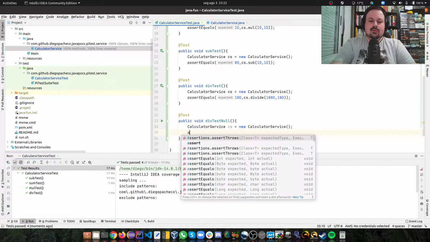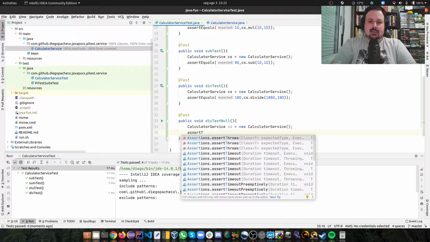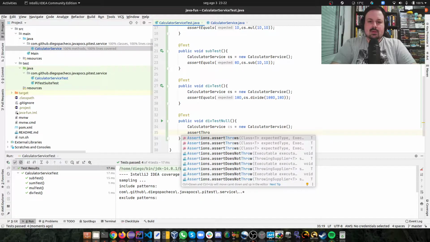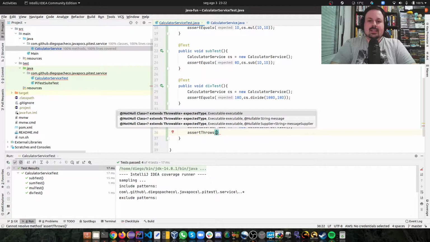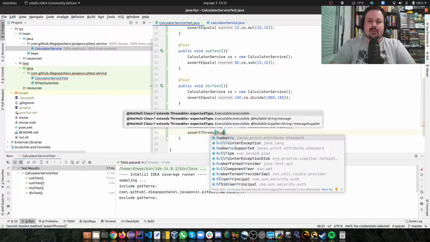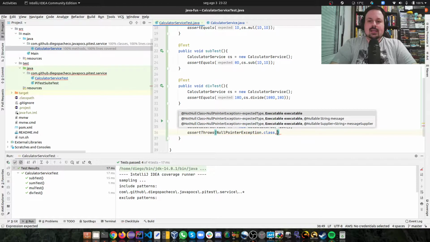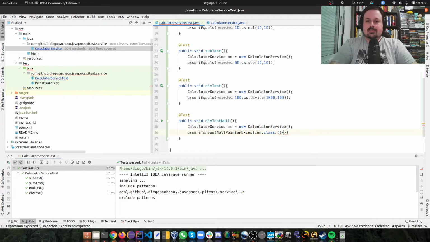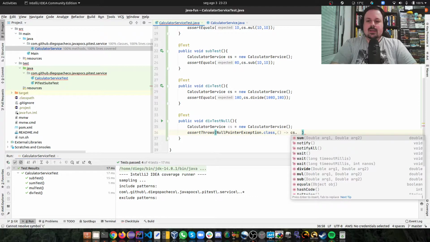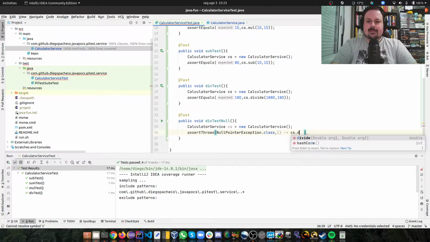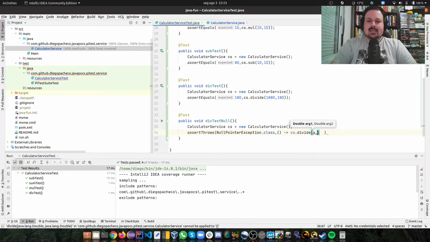And I can do assertThrows where we can pass a lambda here and the exception. So we expect to have a NullPointerException.class, and our code will be we are running calc.div, and then we're gonna pass a and b.